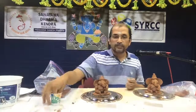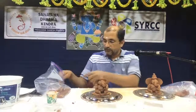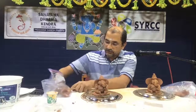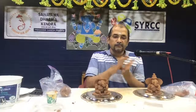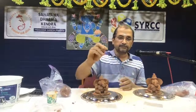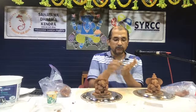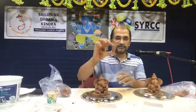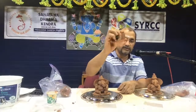So to make the Vahana, we're going to make a simple one. You can make different shapes. It's a mouse, so you can make the mushika whatever way you want. For this workshop, we'll do a simple mushika. Take a big grape-sized ball like this, and then make it into an oval shape, like an almond shape rather. Take a grape-sized ball of clay and make it into an almond shape.